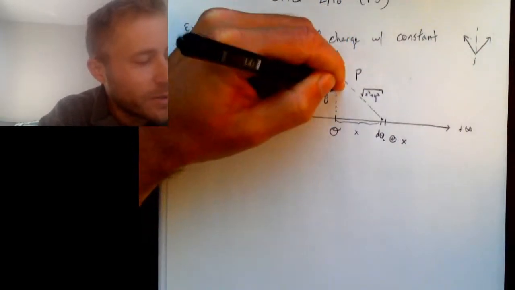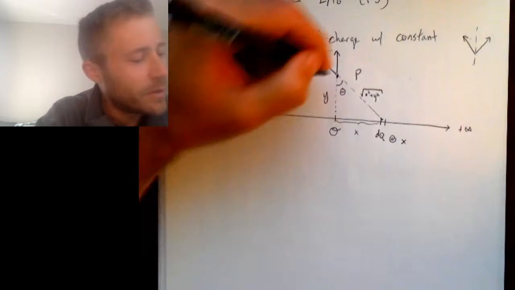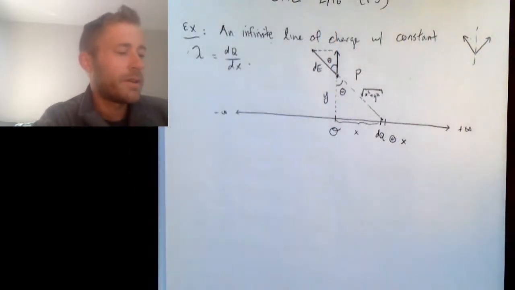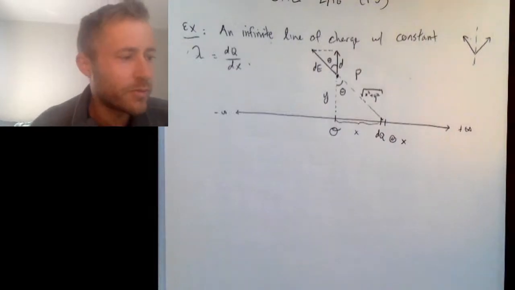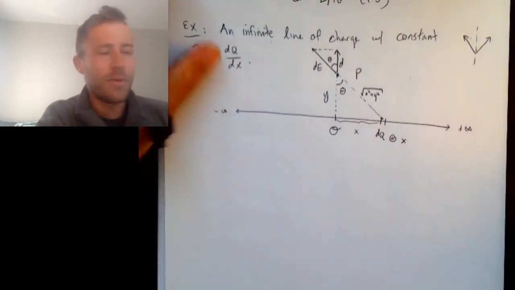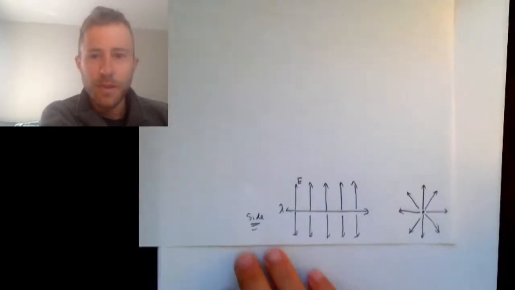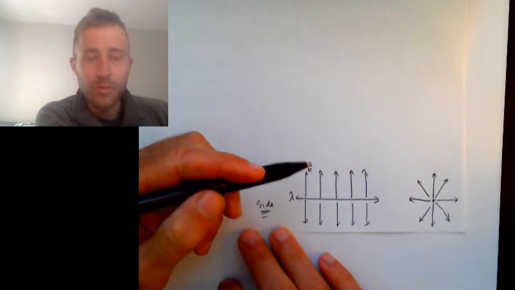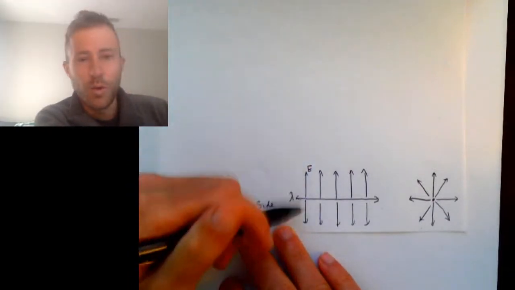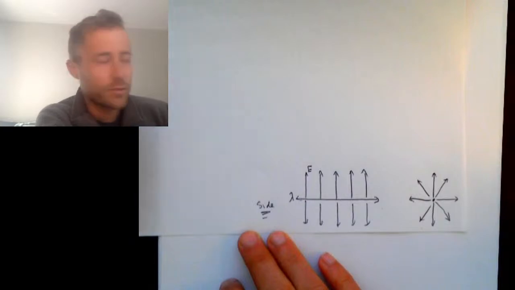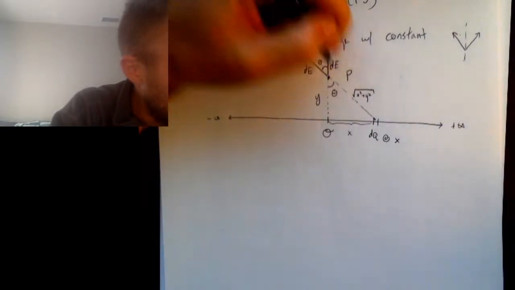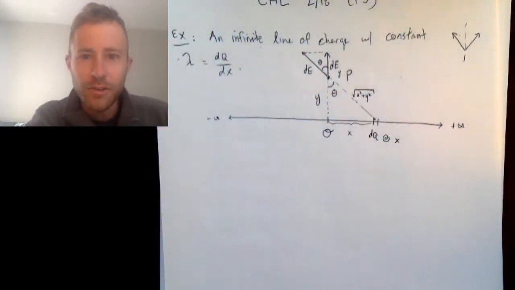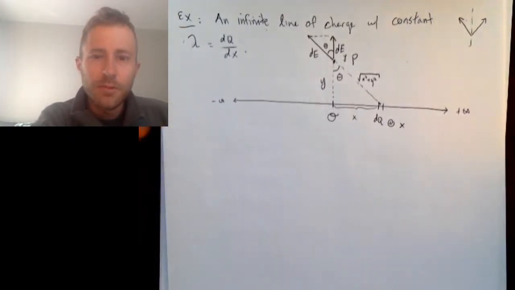This angle right here is theta, and this angle right here is theta. There's a question in the chat: is the line of charge assumed positive? Yes, in this case, yes. If you had a negative line of charge, then the electric field is going to point inward, as opposed to outward. Good observation. And this is the y component of that little itty-bitty electric field.